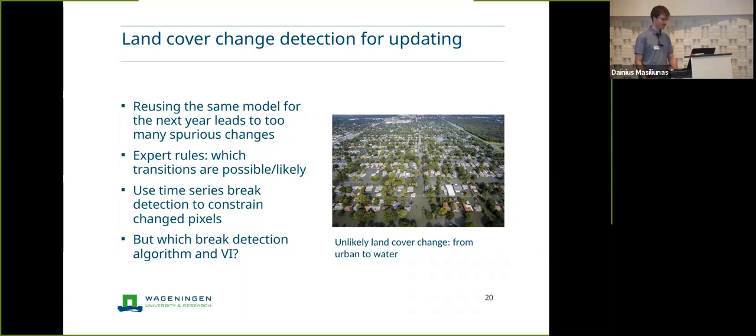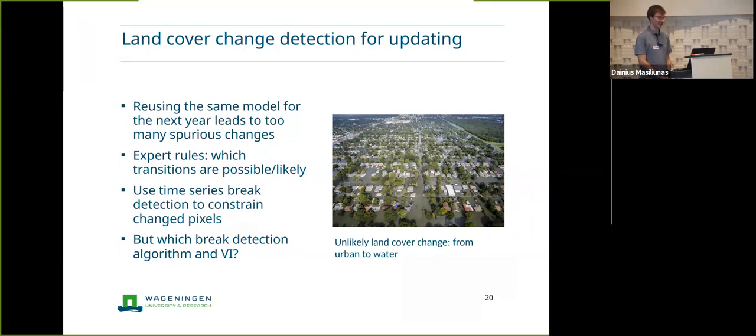Another thing that can be done is to use expert rules to determine which transitions are possible or likely. So for example, here we can see an example of an unlikely land cover change. A change from urban to water is something that you would not expect to happen, because that would mean that you have an entire urban area completely flooded with water.